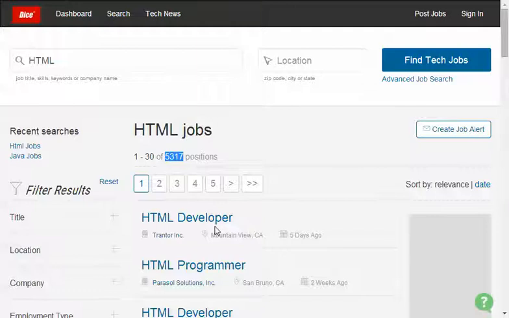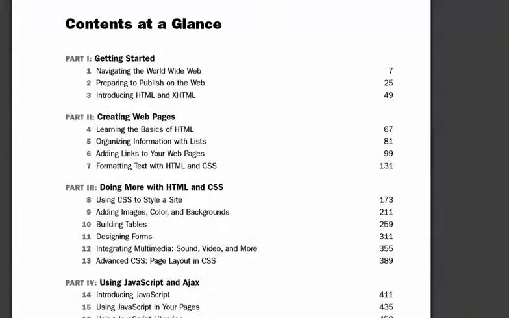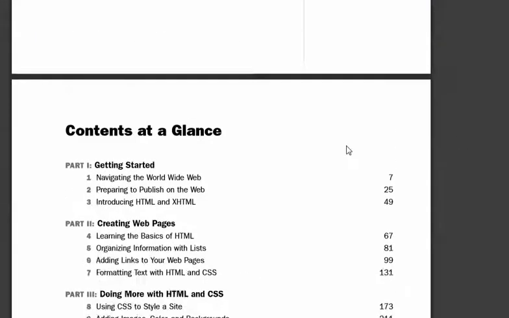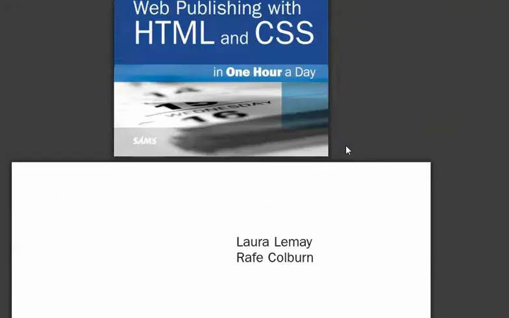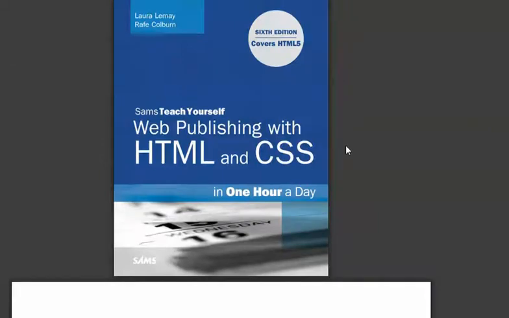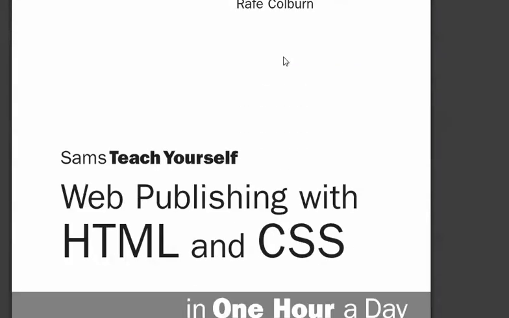How to learn HTML? Well, I'll show you how I learned, and that is by just buying a book. This was 20 years ago, but I bought a book called Sam's Teach Yourself HTML in 20 Days. This is the 6th edition, and I just found this on the internet.